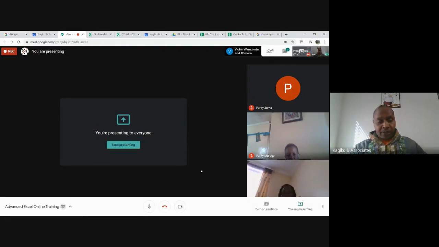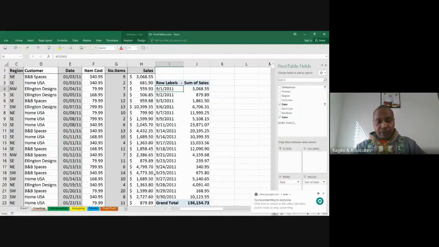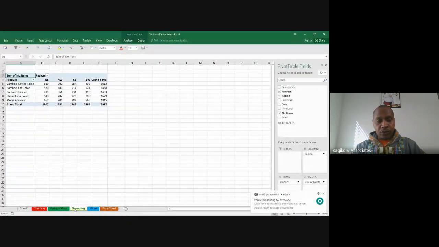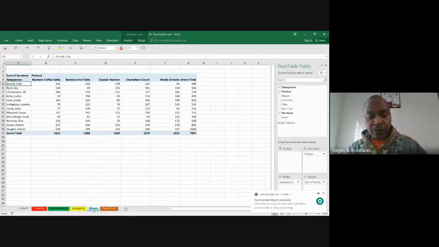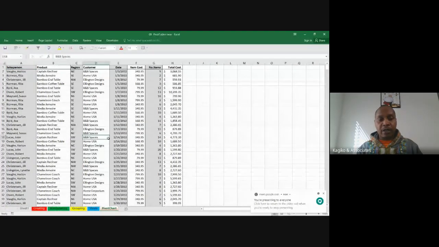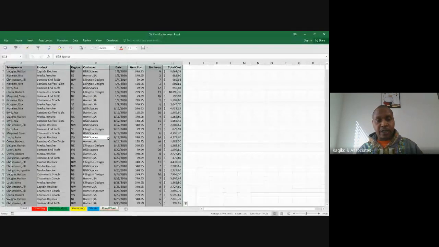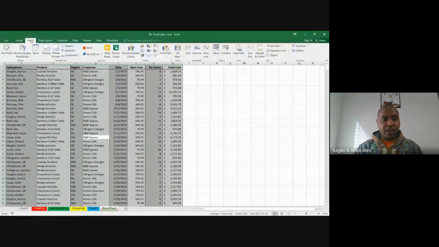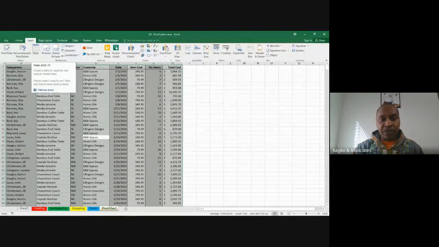So there's so much you can do with pivot tables. You need to learn how to manipulate your pivot tables. We have run through how to group. In your free time, you can look at how to do slicers, but very fast, I'll show you how to do a pivot chart. You can do a pivot chart without doing a pivot table. So for example, if we want to analyze this data and we want to do a pivot chart, when you go to insert, you can insert a pivot chart.